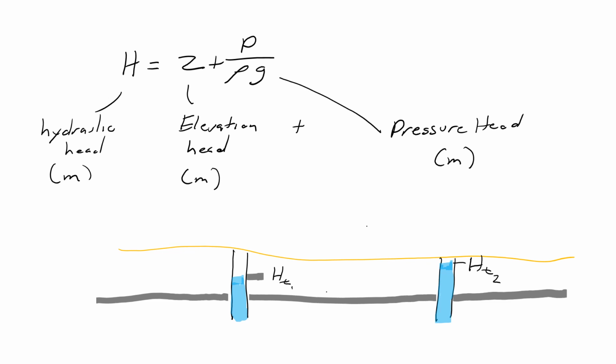Where's the pressure head in this diagram? It's the energy that's forcing the water up the well. So it is actually that amount of height. That is going to be our pressure head for well 2, and this is going to be our pressure head for well 1. What's our elevation head? It's from sea level, remember. It's potential. So it's actually from the base of the well down to sea level.